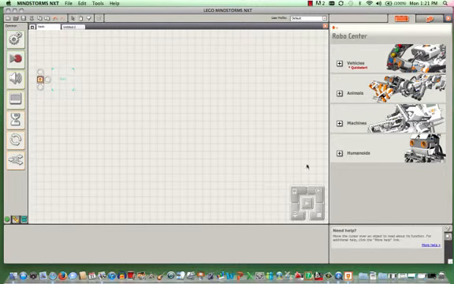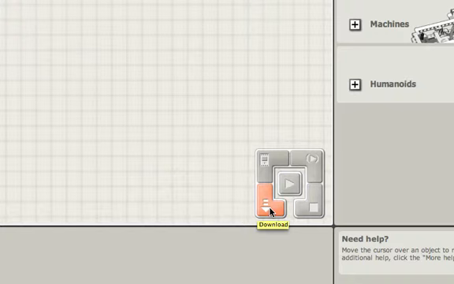Let's draw our attention to the bottom of our workspace. This is where you will download your program to your robot. This is the mainly used button on here. This allows you again to download your program that you just programmed on your screen to your robot and run it on your robot.